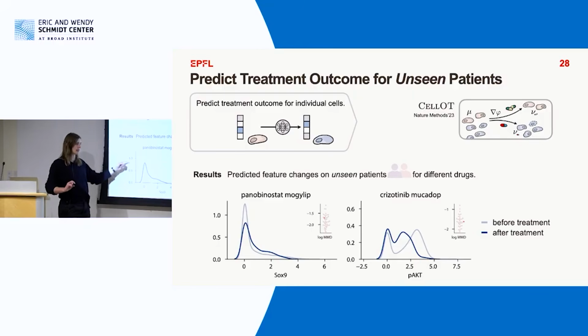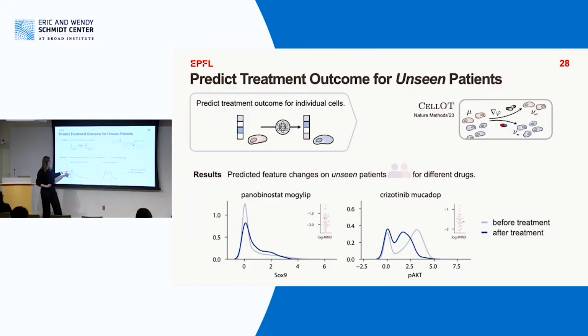So this is the distribution for a particular patient, for a particular drug, for a particular feature over all cells, and how they change. You can see there's just a simple decrease in SOX9 for this patient after panobinostat treatment. For crizotinib, it's actually only a subset of the cells that have been responding. One part has been more or less stable, but these subsets of the cells of a patient have actually responded to the treatment. And I could show you this number of features times number of patients times number of drugs of histograms.